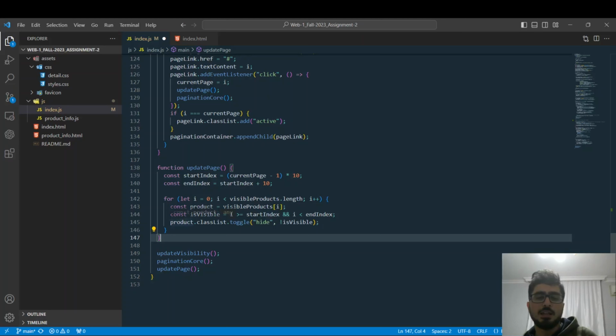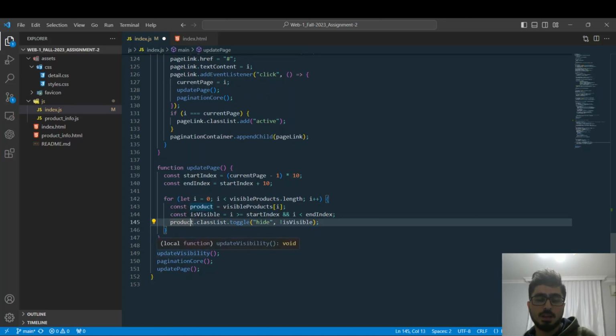And again, I decide whether to show that product or not based on the value of isVisible. If the criteria matches, then the product will be visible, because we don't have the hide class, otherwise it will not be shown.